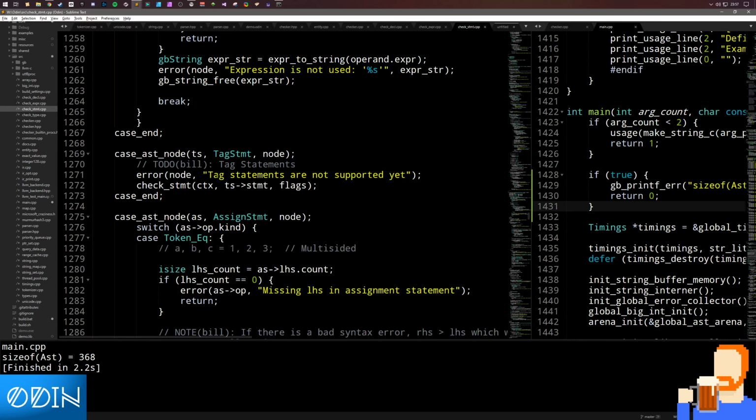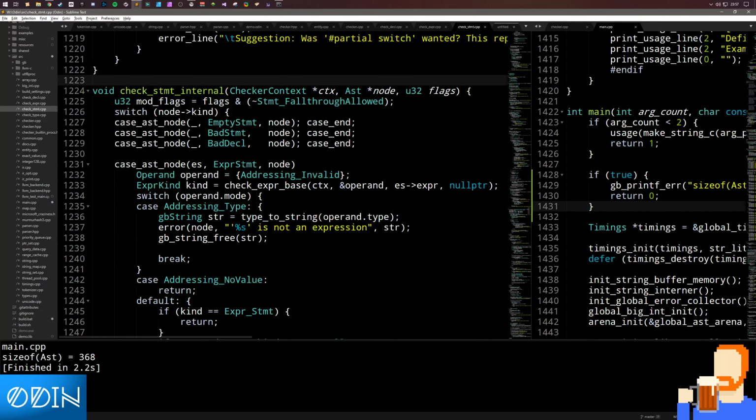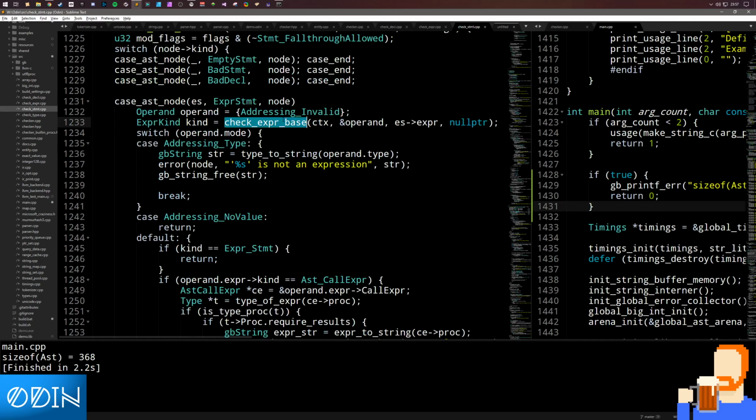So for instance, let's look at this general example here for a statement. We check for an expression statement. We check the expression base, which does some error handling itself, by the way. There's loads of error handling throughout the entire thing. Some people complain about error messages, and yeah, I agree with them sometimes. Sometimes you just cannot know. It's the best error message it's going to get, because it's so obscure it doesn't actually have enough information to know why. Sometimes it does, and I've just not written a very good error message. So please complain about them. Please, really, really complain. I'll get better error messages that way.